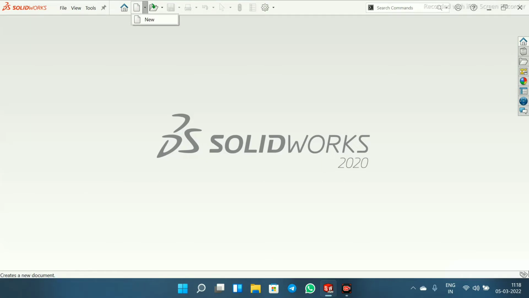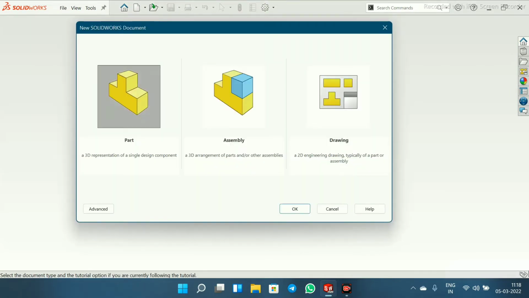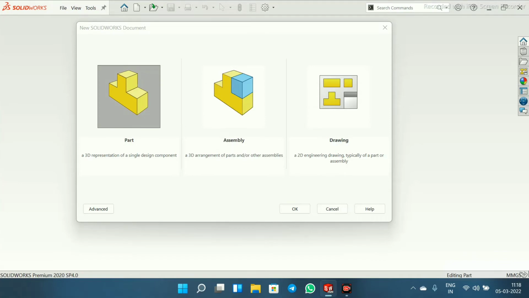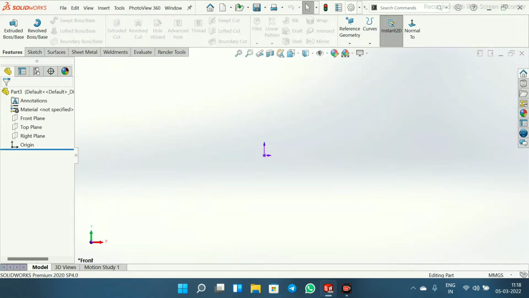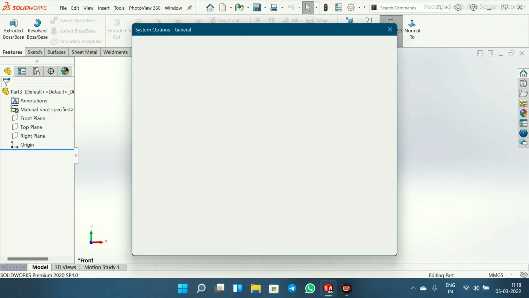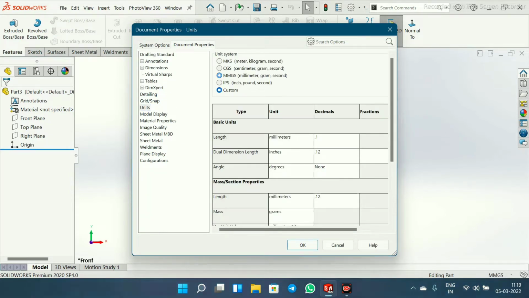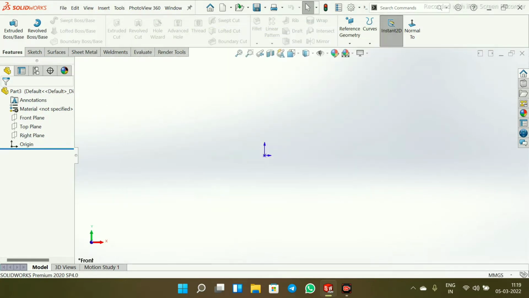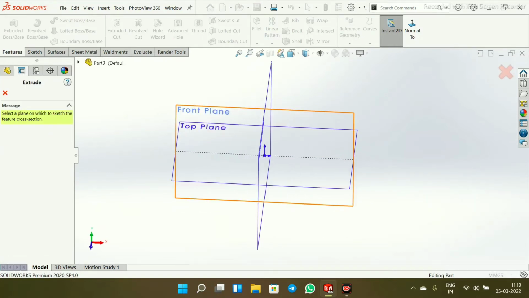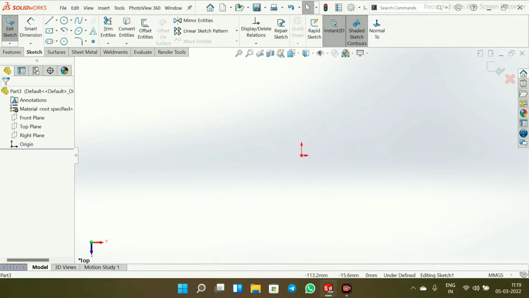Select here new part and OK. Select your top plane.